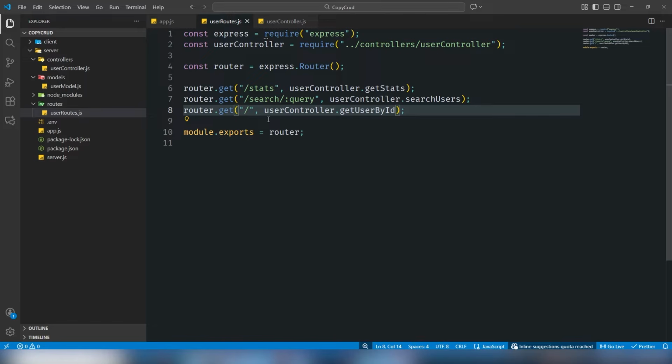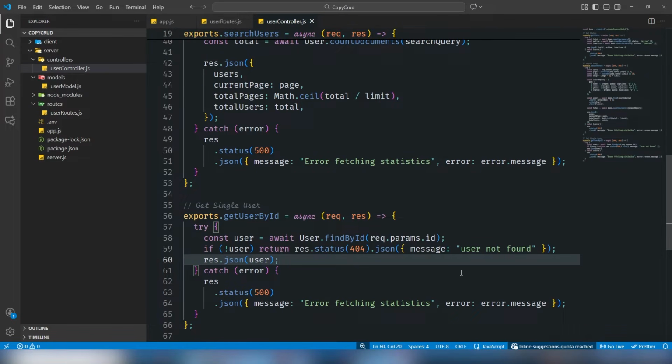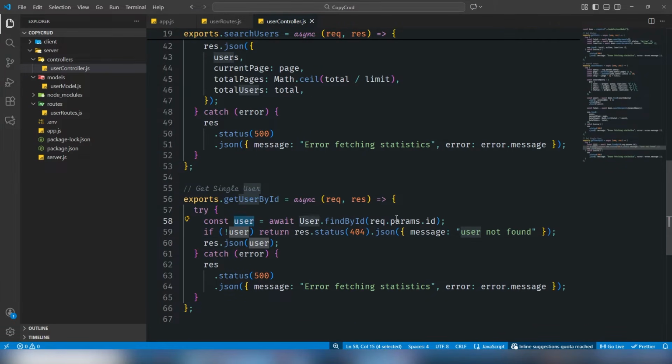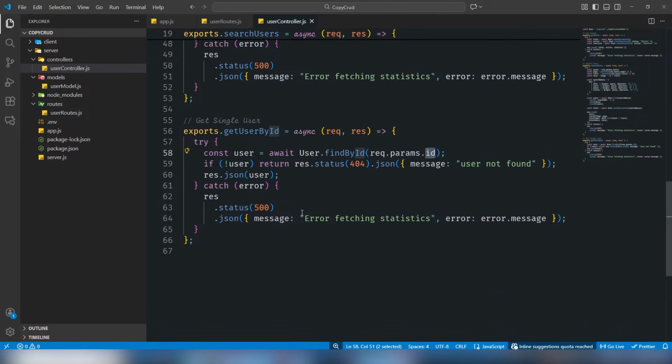I need to get the user, but I need to pass this one as ID. As a parameter, on behalf of this parameter, I will get the data from the URL, and we will store the URL data in the variable by using request.params.id. We will get the data from there. Okay, yeah, so it is very simple.